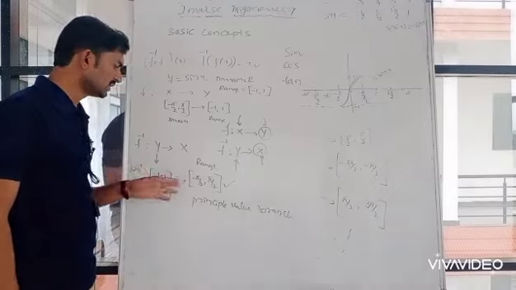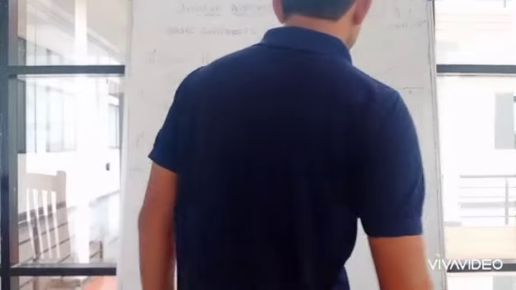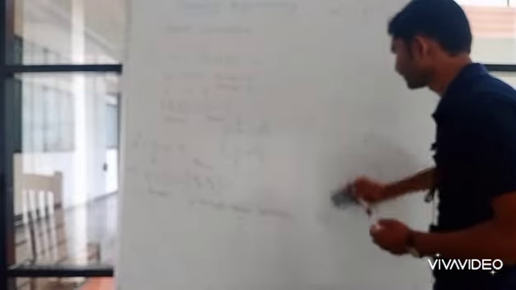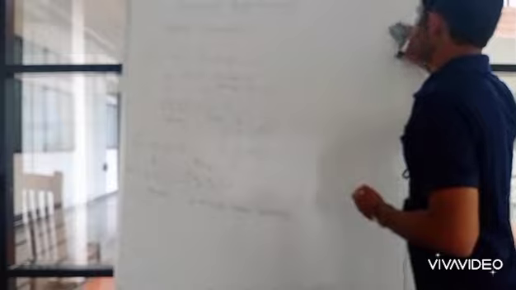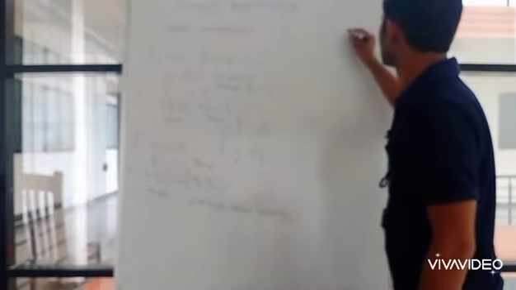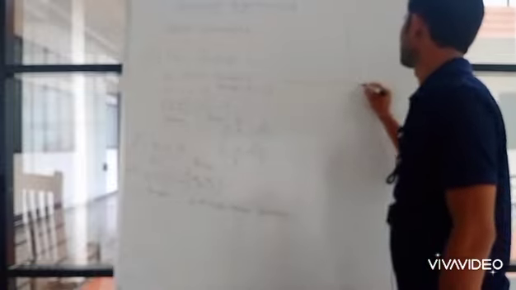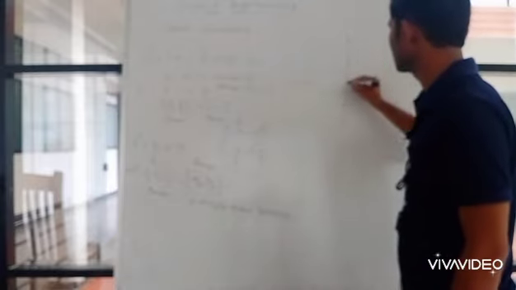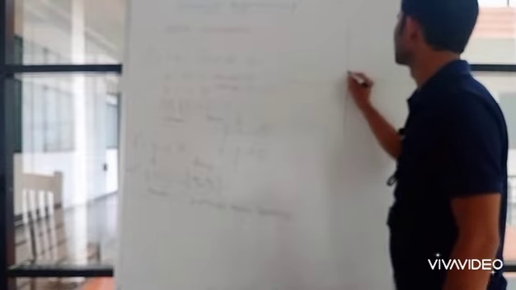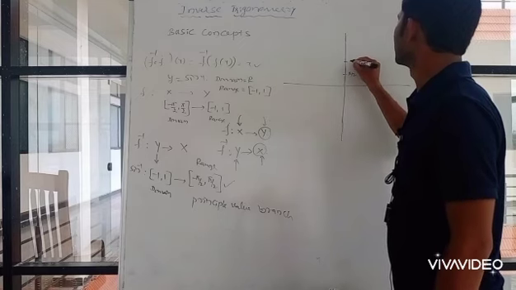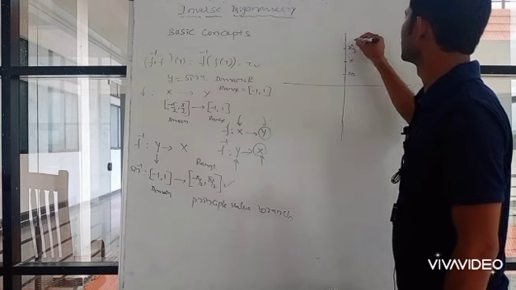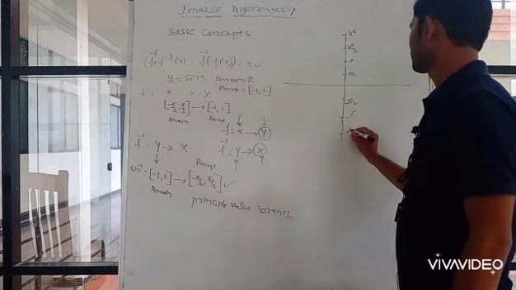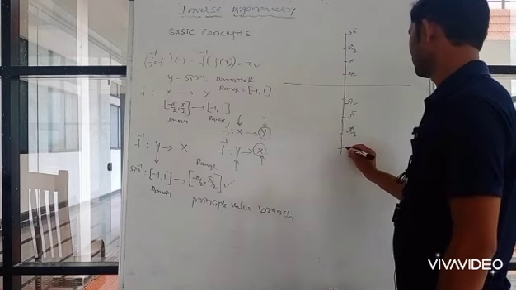Then what will be the graph for this sin inverse function? You just replace x and y, interchanging the x and y axes, and you will get the graph for the sin inverse function. Here it is the y axis, it is the x axis. So here on the x axis we will consider the y axis values, and on the y axis we will consider the x axis values. So here we will get plus pi by 2, pi, 3 pi by 2, 2 pi. Downside minus pi by 2, minus pi, minus 3 pi by 2, then minus 2 pi.